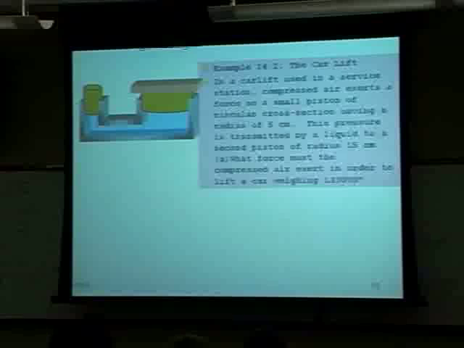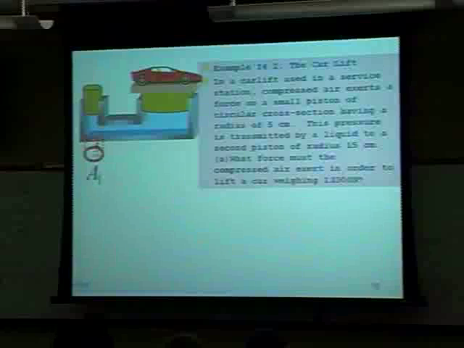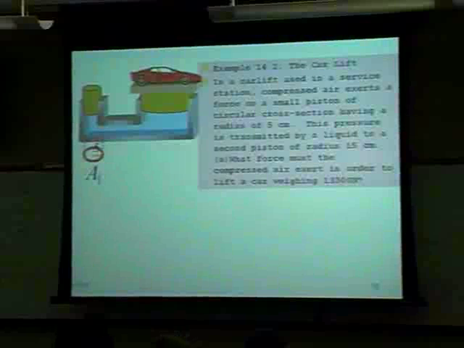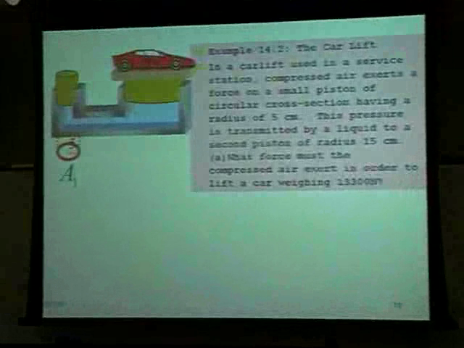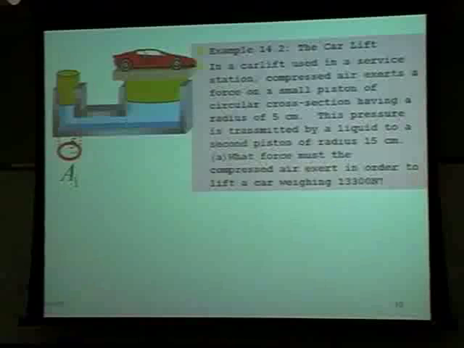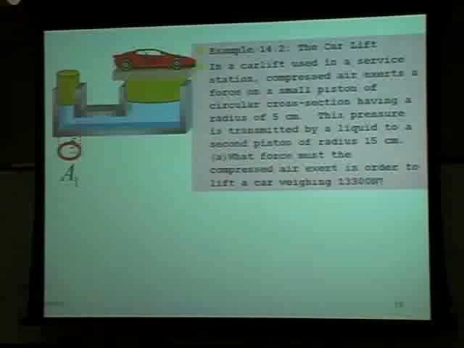Let's actually put some numbers on this. Let's say I want to lift a car, and I'm going to apply a force on a little piston, and the larger piston is going to lift the car. It looks like this. A car lift using a service station, compressed air exerts a force on a small piston of circular cross-sectional area having a radius of 5 centimeters. This pressure is transmitted by a liquid to a second piston of radius 15 centimeters. What force must the compressed air exert in order to lift a car weighing 13,300 newtons?